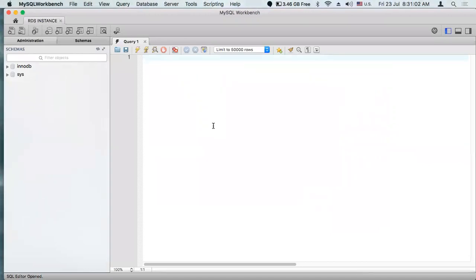Yes, congrats. We are successfully connected to our RDS from MySQL Workbench using EC2. On the MySQL Workbench, you will see various schema objects available in the database. Now you can start creating tables, inserting data, and running queries here.